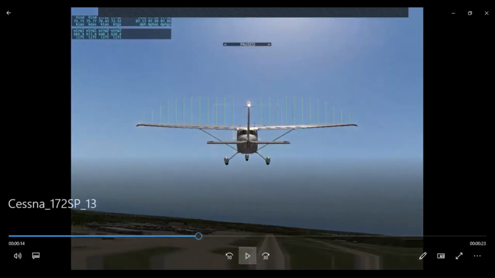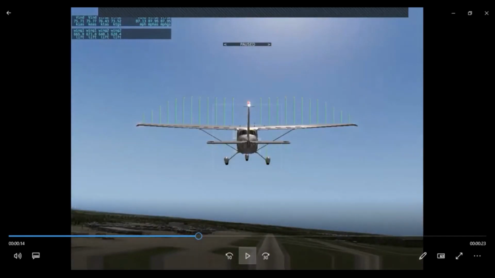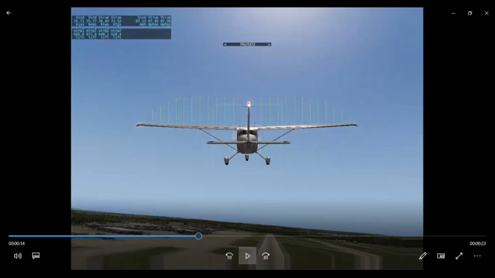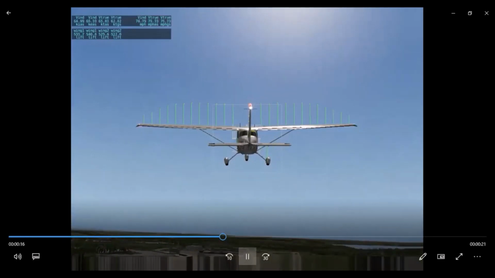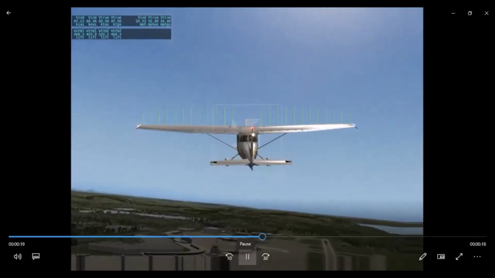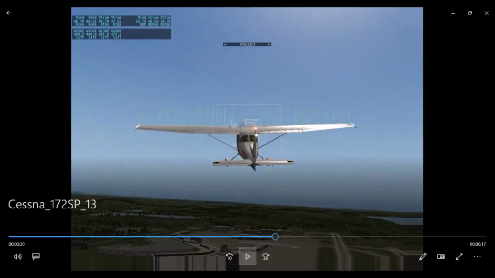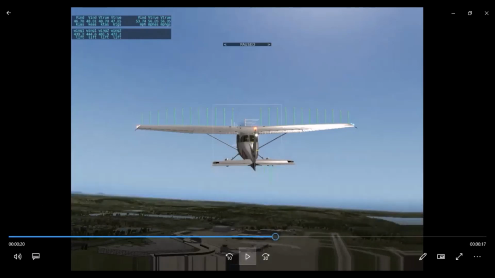So as we can see, whenever we climb, the green arrows go down as well as the airspeed. Now let's look at going even further until the green arrows are lower. So as we can see, once again, the airspeed has dramatically gone down. And finally, we're going to try and stall. The recovery procedure is to point the nose down until it reaches 80 knots and then go back up slowly.